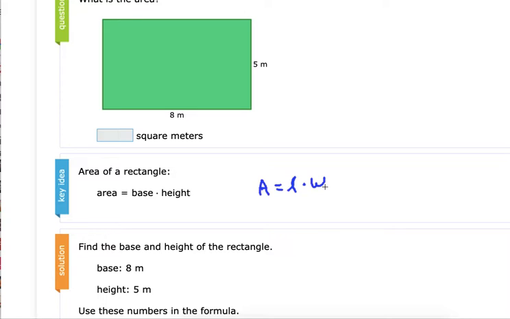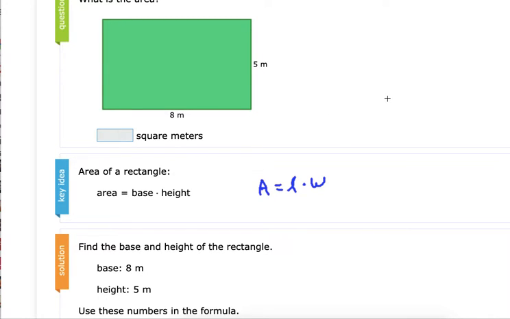But either way, it's just the length times the width, and it doesn't matter if we look at this rectangle here which one's the length and which one's the width, or which one's the base and which one's the height. We often refer to this one as the base and this one as the height. But with rectangles, it doesn't matter. Those can be interchanged. Same with length and width. Those can be interchanged, so it doesn't matter which one's which.